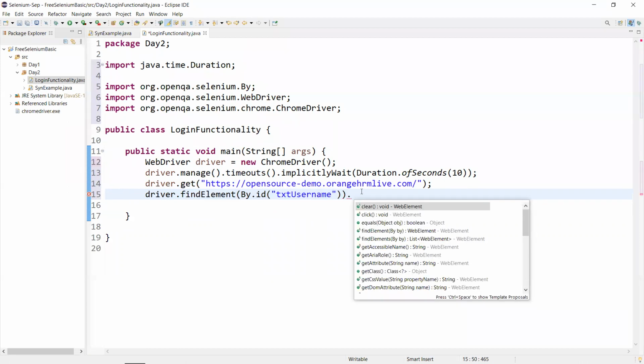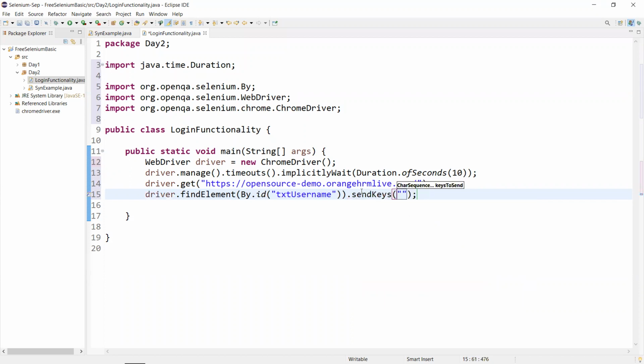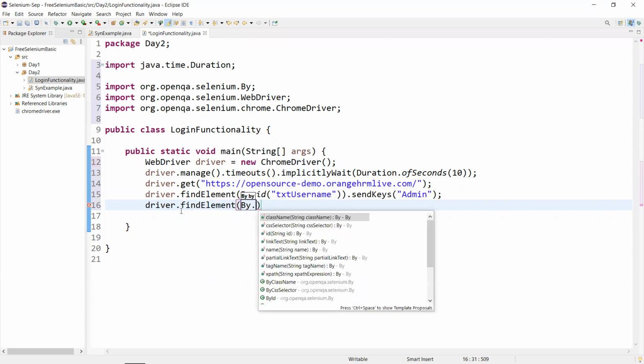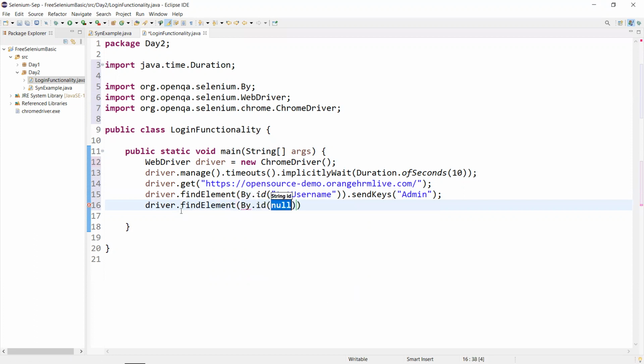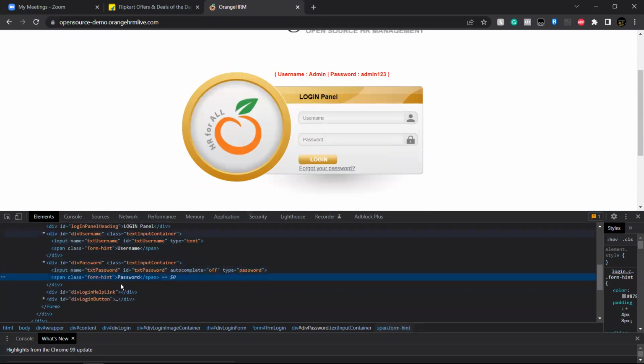After finding the element, we need to send keys: sendKeys admin. So this is the username. Then we have the password, By.id, the ID will be password, and we need to click.